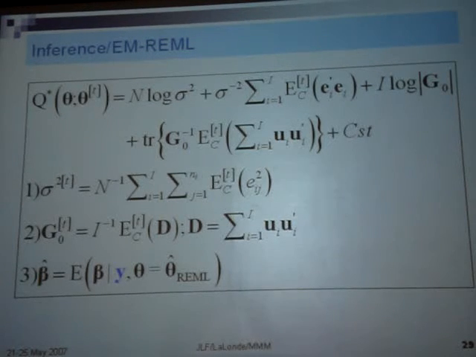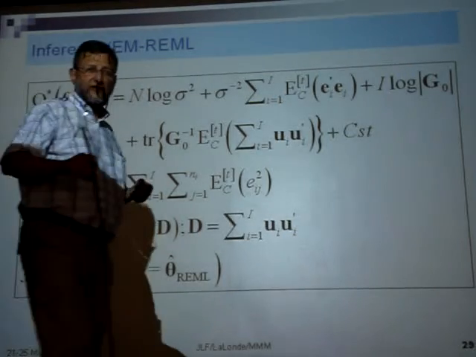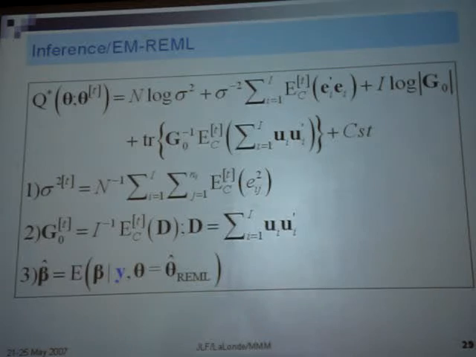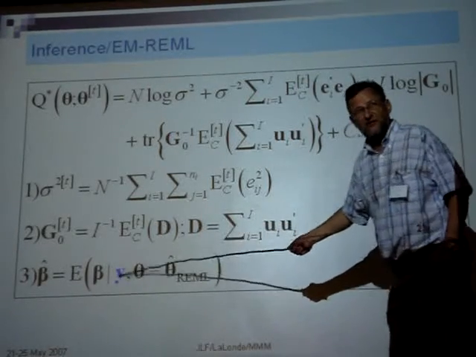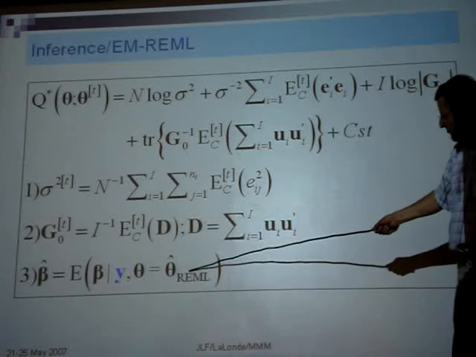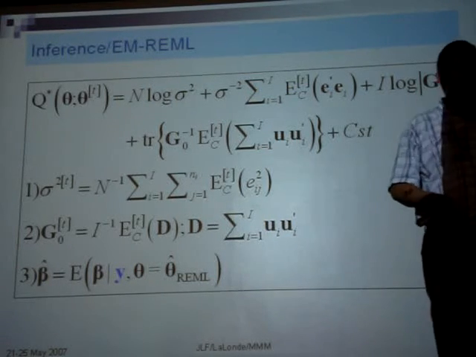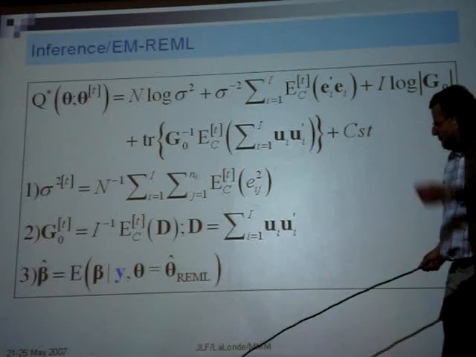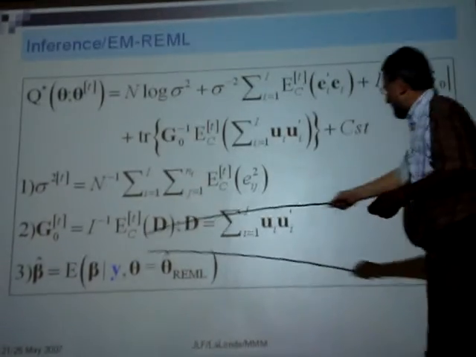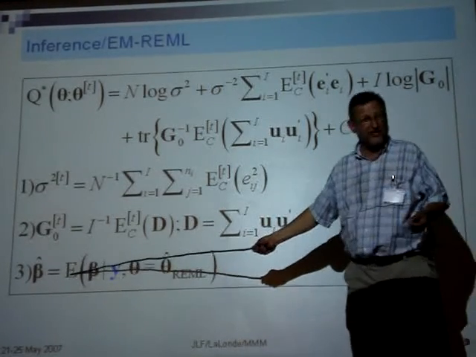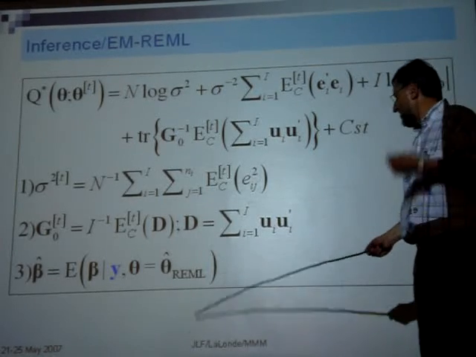And so I won't go into detail. The equations are exactly the same. So I won't do all the derivation. We got exactly the same part here. And here we have to give something for the fixed effects, because in fact people want estimates of fixed effects. So what we suggested is to take the conditional expectation of the fixed effect given the data. You have to make some correction here, given the data and given the variance equal to their Raymond estimate. And this is very easy to do because you don't have to compute that. Because as we are sampling, we apply a Gibbs sampling. So at the end of the story, we have a lot of values of this. So we just have to average these values. So you know, it's very, very easy.